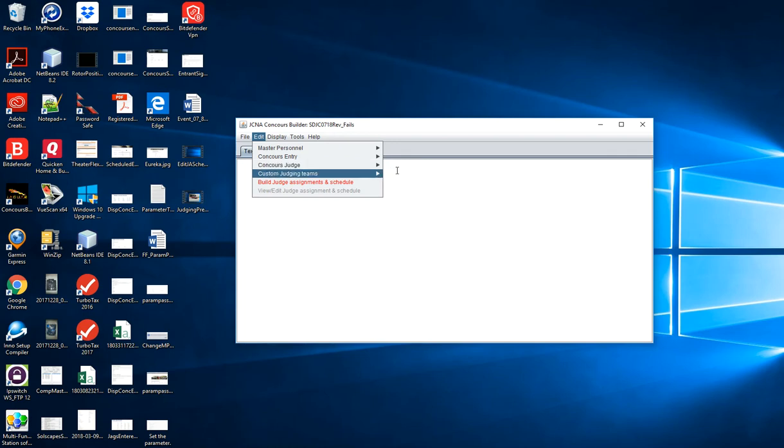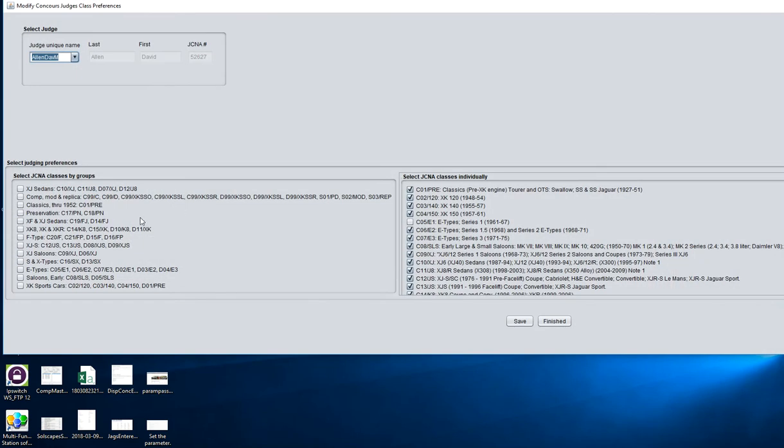And it works like this, should you choose to try to use that method against my advice. If I want a dream team for this class, I can do it by deselecting the class for every single judge except those three that I want to judge it.